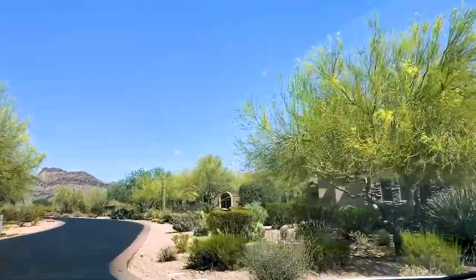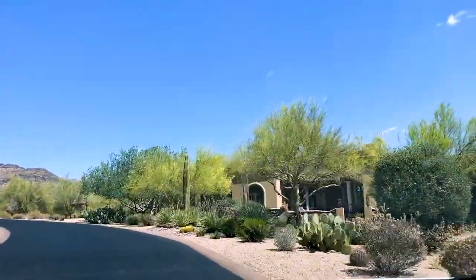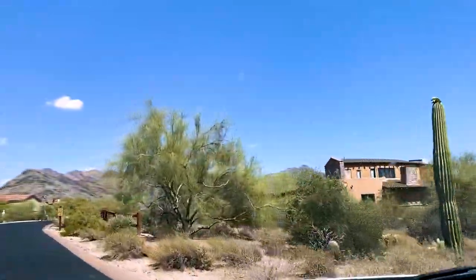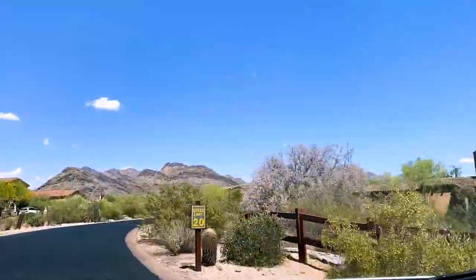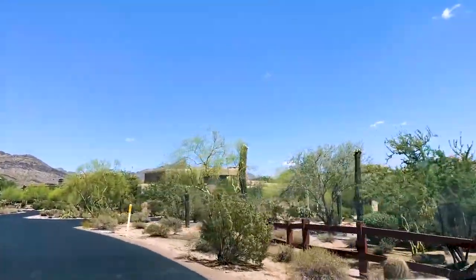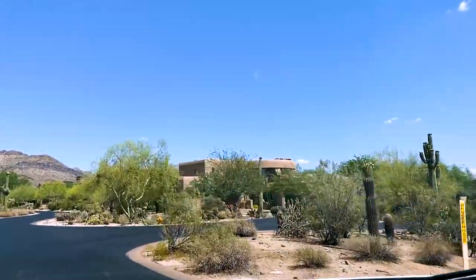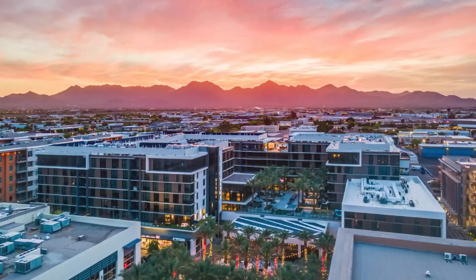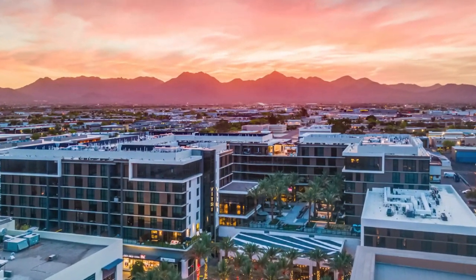People love this area because of the proximity to the McDowell Mountains and the elevation — you can get views of the mountains as well as city-like views down towards Camelback and Mummy Mountain. They also love how close it is to the 101 freeway, which can take you just about anywhere within 20 to 30 minutes. You're also just minutes from Scottsdale Quarter and Kierland Commons — amazing outdoor shopping malls with stores like Apple, Lululemon, Our House, Anthropologie, and many more boutiques and restaurants.